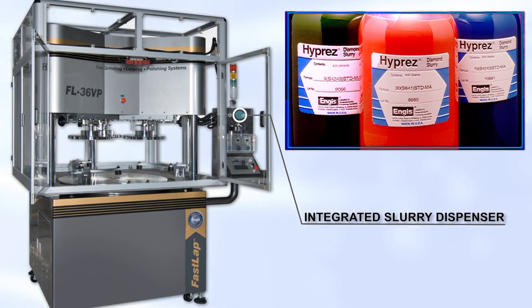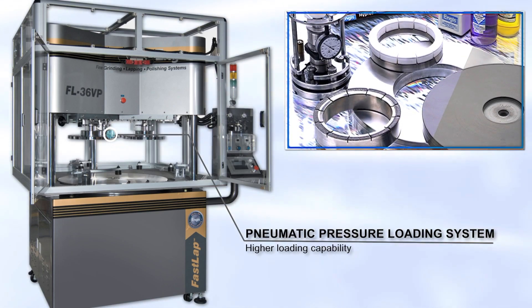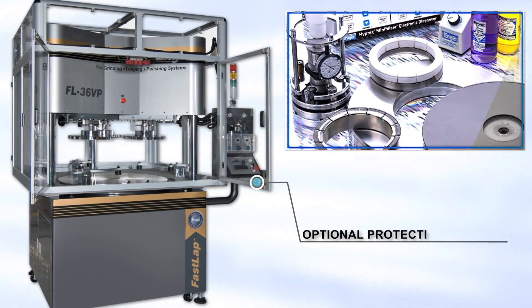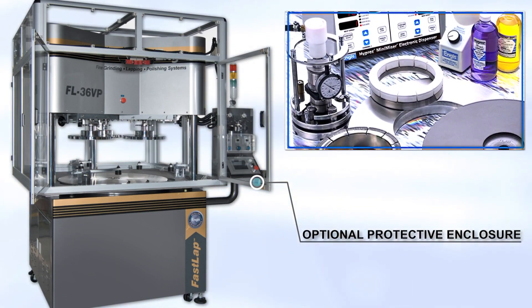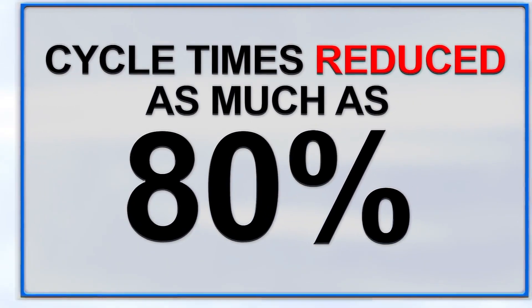Supporting components like slurries, compounds, lap plates, and accessories are designed to ensure consistent and effective performance. Diamond cuts and polishes faster than conventional abrasives, and cycle times can be reduced by as much as 80 percent.